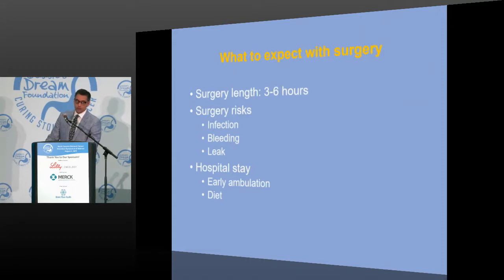There are three main risks that are associated with surgery. There's a risk of infection, there's a risk of bleeding because of all the large blood vessels that are there, and there's a risk of leakage where the stomach is reconnected to the intestine or where the esophagus is connected to the intestine. That risk, when it's connected to the stomach, is lower. It's probably about 5%. When it's connected to the esophagus, it can be as high as 20%.